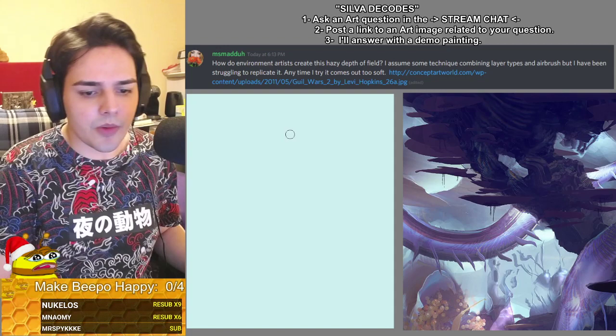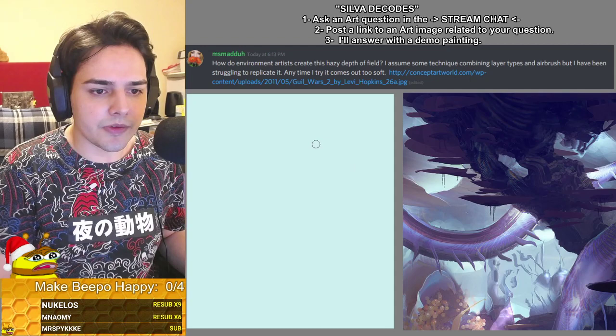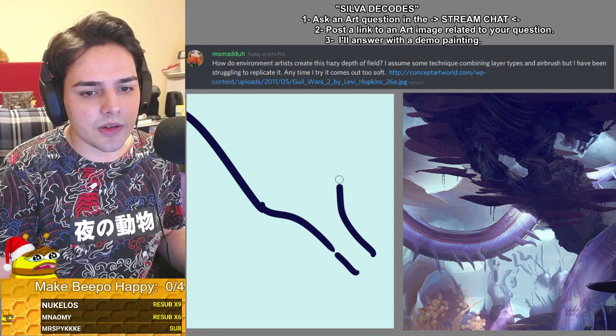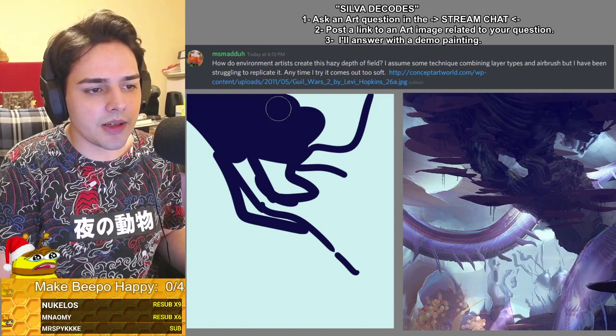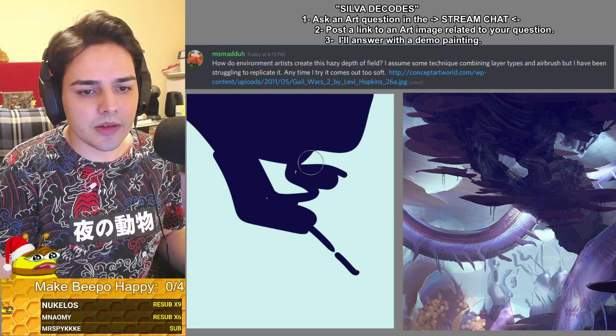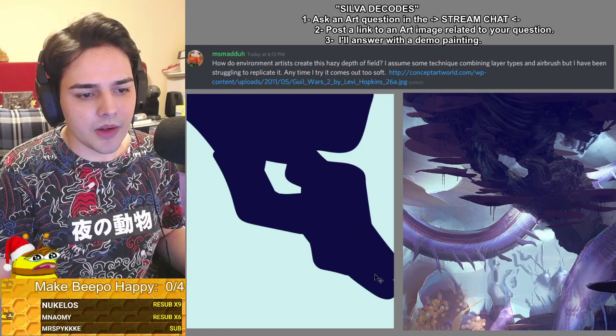So first, you want to think of what is the core value of the shape that you're painting, or the main value, whatever you want to call it. So I'm just going to do this tree, weird tree looking shape here. All right. This should be a pretty short answer specifically to what you're asking. So you have one shape here, right? Blah, blah, blah. You're done. And then you have another one.